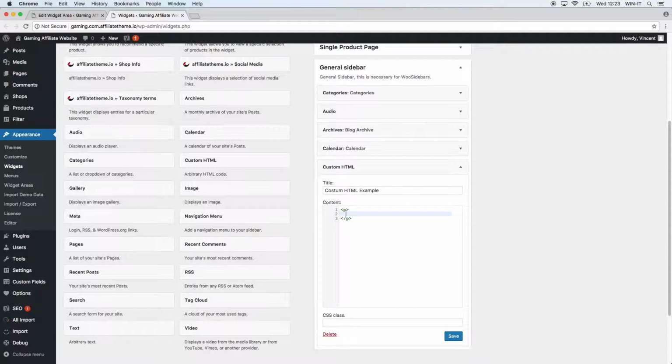For example, I just type P and it made a P element. We can say, hey there, this is a p element, and let's just define a heading. H1, and this is our first h1 heading. If you're familiar with HTML, this will help a lot. This is really a sensible feature.